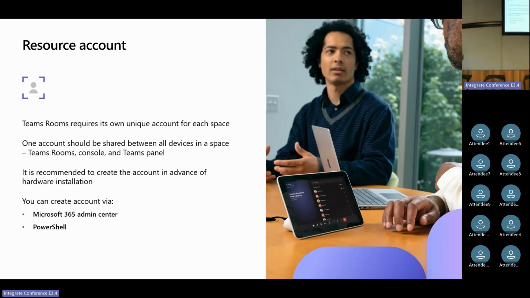All right, so the way you configure it is either using Admin Center or PowerShell, and hopefully very soon we can use Admin Center Copilot to do that for you. You know, create the room account for this device, assign the license for me, so you don't have to do it manually. But this is how you have to go through today to get it running.